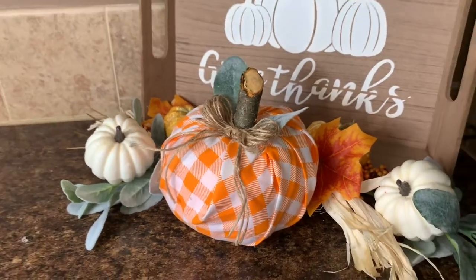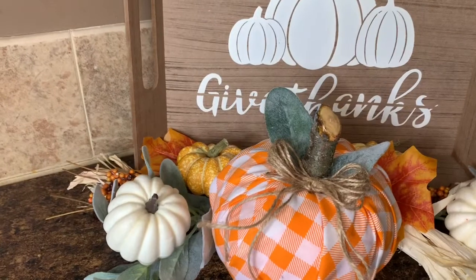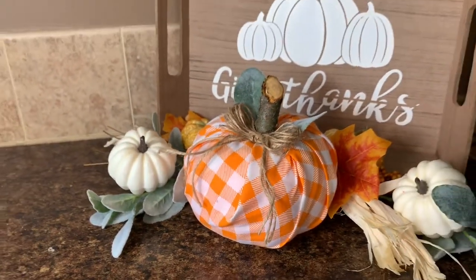And that's what's great about DIYs. It's something that you can make that not everybody has, because you made it to fit what you have and what matches your fall decor. And I think it turned out so cute.